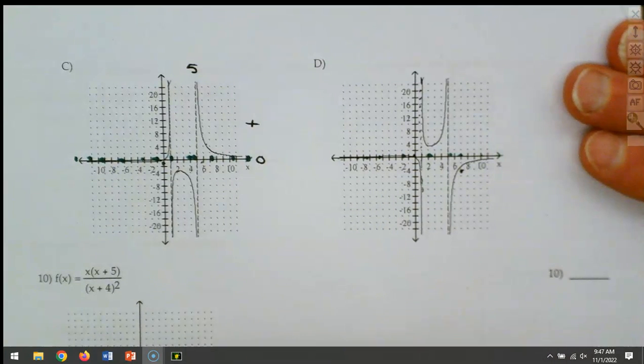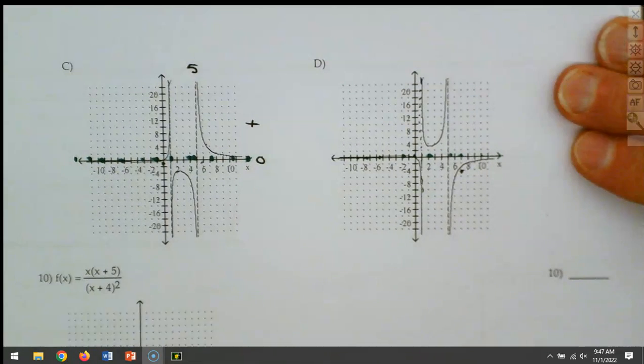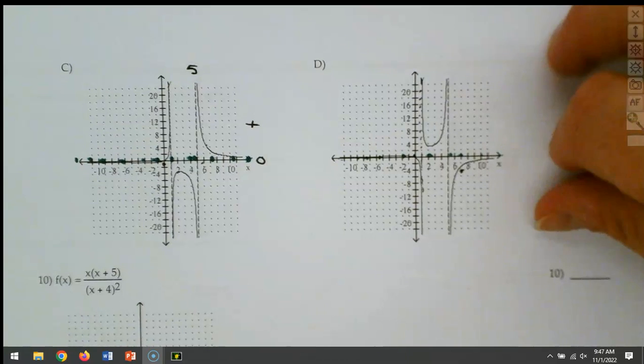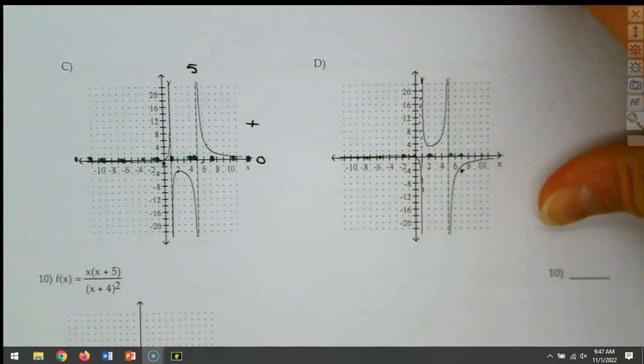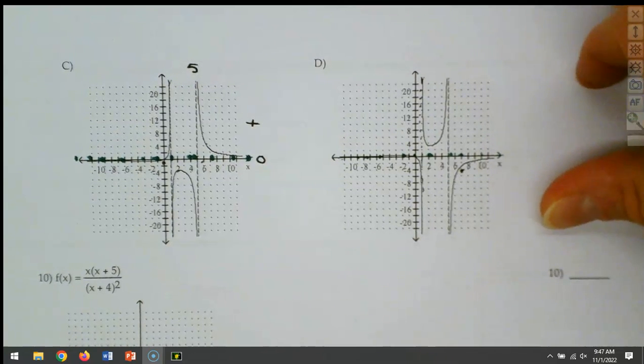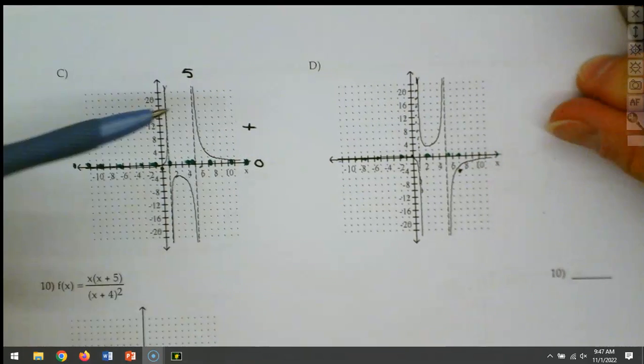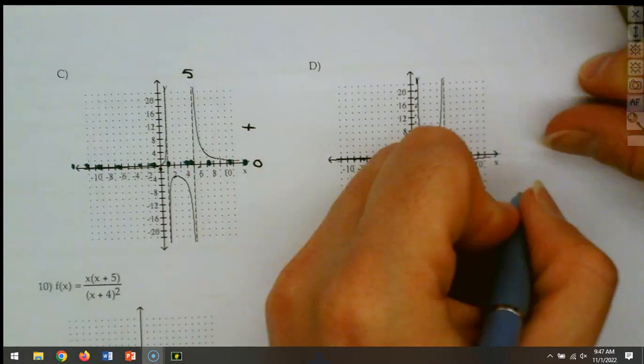So all we need to do now is pick one more point, and then we can use our process of elimination to finish it. This one's quite a bit more difficult than 10. 10 is quite a bit easier. This is the hardest one. Okay, but you see the difference. This one's up and this one's down.